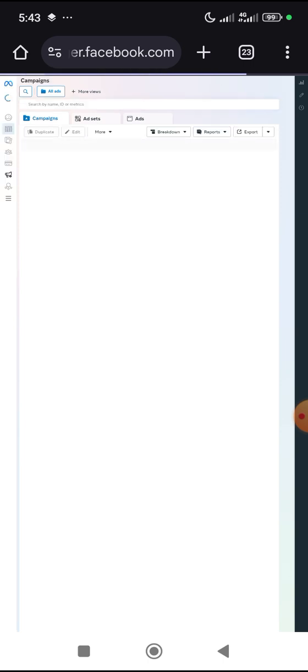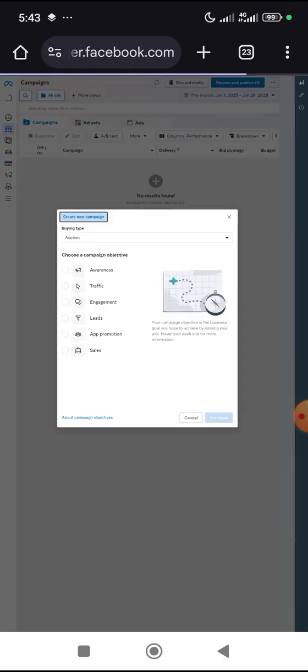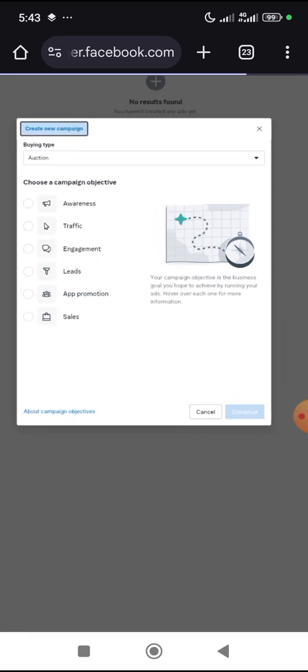In order to zoom your screen, you are going to use 2 fingers to zoom your screen. So that's how I've been able to zoom my screen. Now what happens here is that immediately I click on ads, it's going to bring me here. However, I won't continue with this. I'm going to click on cancel.